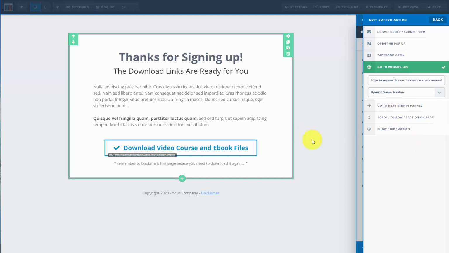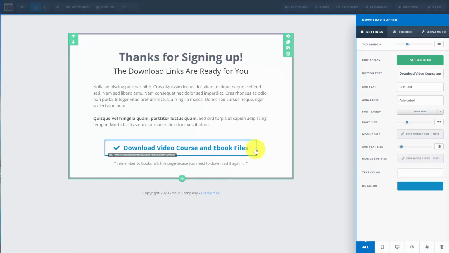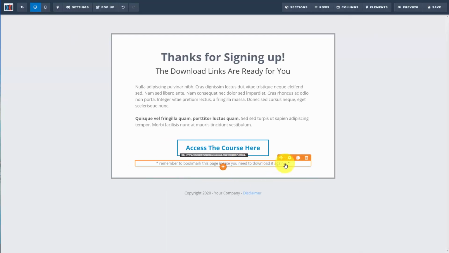We're now going to change the text on this button, and we're going to write in what we want the button text to be. Now, in this particular case, the individual is going to be getting their login and password sent to them by our course platform. We're going to want to explain that to our customer. So we need to write in a message here on the page, and we can do that in this area. We're just going to edit the text to make sure that they check their email.